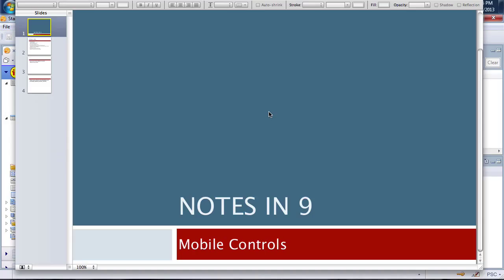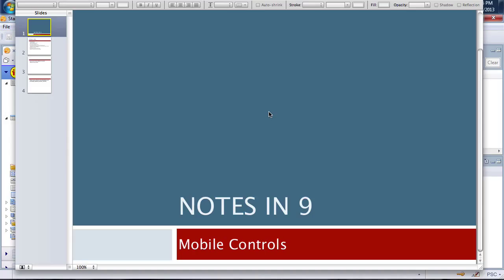Anyway, what she's going to do today is kind of interesting. The last three Notes in 9s have been from Peter Presnell, more of a book overview of the mobile controls. He didn't really show Designer or how to use them. He went through each control as is, through a lot of the properties, and told you what they were. I thought that was great. So today, Kathy's going to go through Designer and show you how to use this stuff, because that's important too. She's going to do a demo of putting together the basic start of an XPages mobile control app. That's the plan. So with that being said, let's go to the demo.